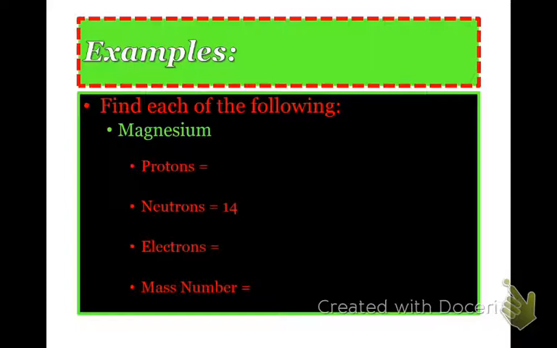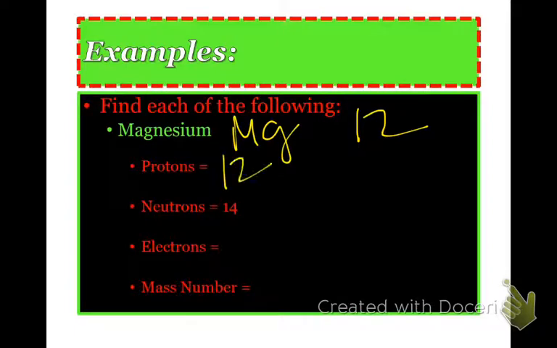Magnesium. Alright, so magnesium, which we should be starting to learn these elements a little bit. Magnesium is Mg on the periodic table, just to help you out to look. So if I go and I look up Mg on the periodic table, it's number 12, by the way. So that helps me. So number 12 is the protons. And that means the electrons are 12.